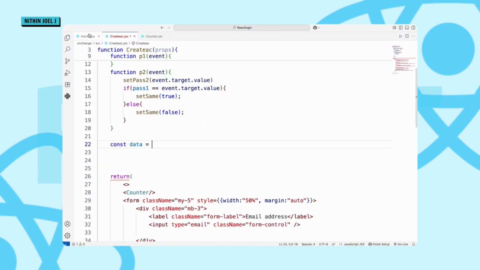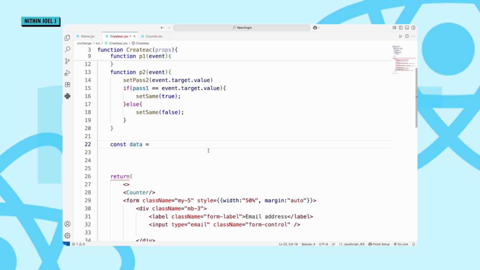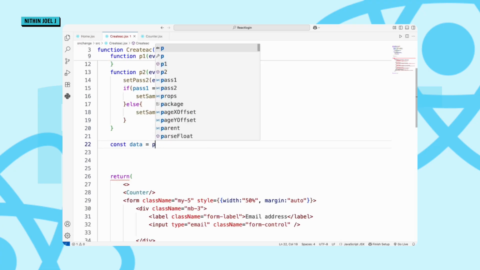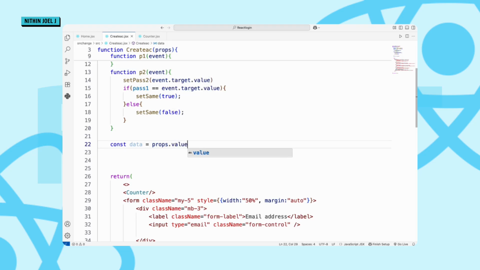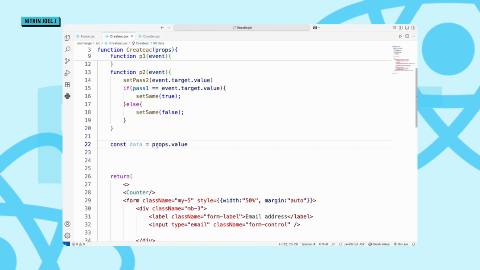So basically it's nested, but the logic is independent over here. Okay, const data is equal to props.value. Why value? Because we are sending this data under the name of value. Same props concept. If you guys didn't understand props, go check out my episodes in my playlist. Okay, fine, const data is equal to props.value.